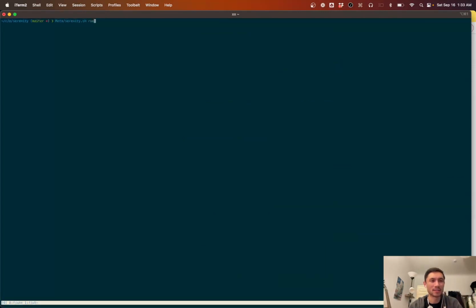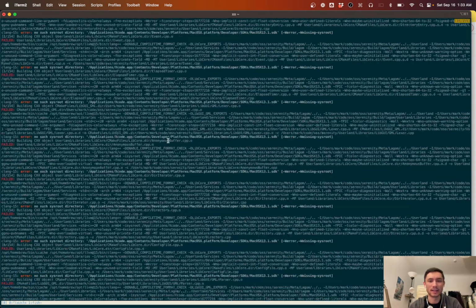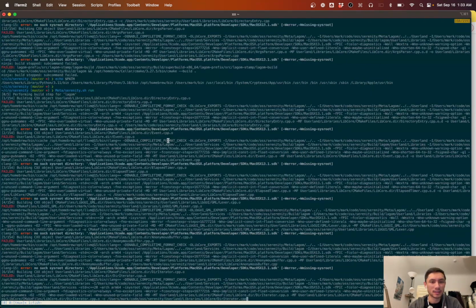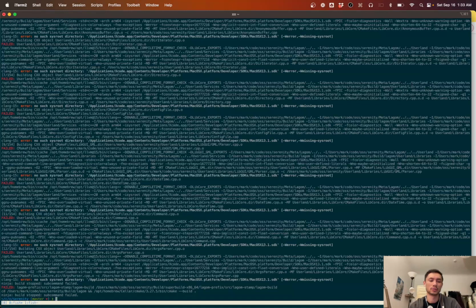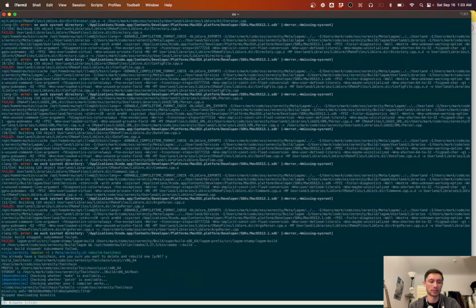Oh wow. Oh wait, it cached my tool chain or something like that. I do not know what to do. It would kind of suck to rebuild the tool chain, but maybe I'll just do that.